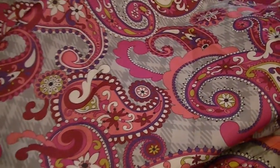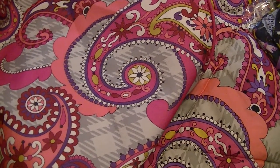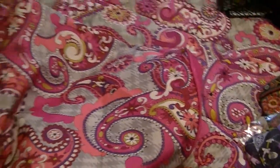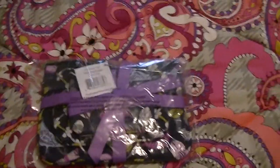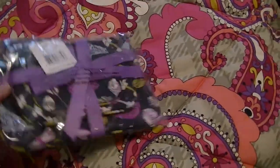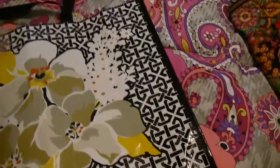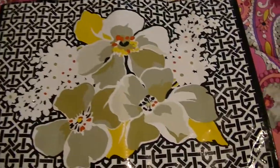Next, also in Paisley Meets Plaid, is the laundry bag — blends right in with my bed. Here we have the three-piece cosmetic set — the cosmetic trio. It has a large one, a medium sized one, and a small one. This is Floral Nightingale. And then next we have the Dogwood market tote. They made this tote wider — more like the East West — instead of tall. I really like this one; it's pretty. It's got the typical inside slip pocket and the wide opening.